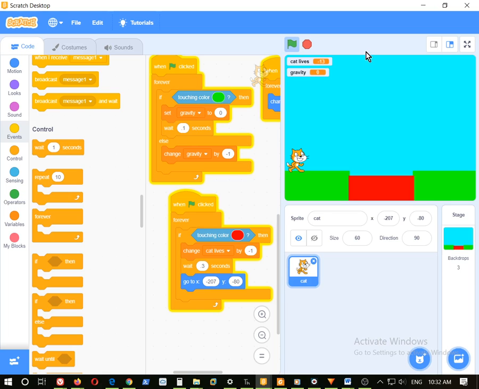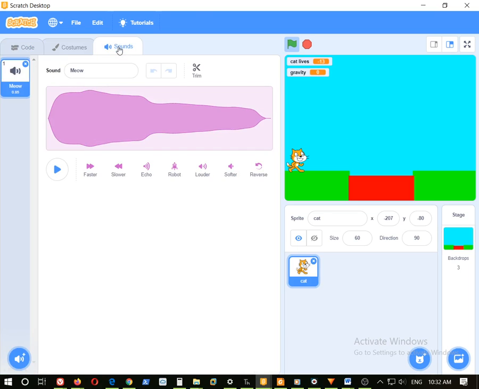So let's go ahead. We're gonna add on some audio feedback first. So I need to, on my cat, let me see. I click on sound, the sound tab right up here. Right now I only have the meow. That's not what I want to have. I could use that one for when he gets hurt. But instead of doing that one, I'm going to, look here. I'm going to click on this little speaker icon.